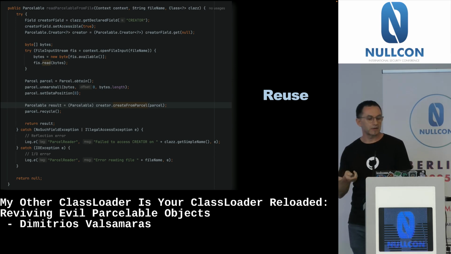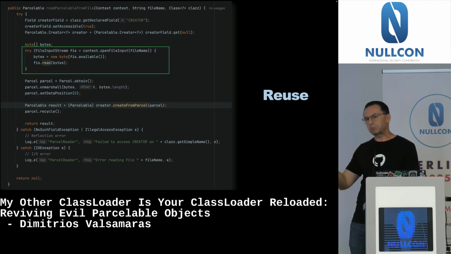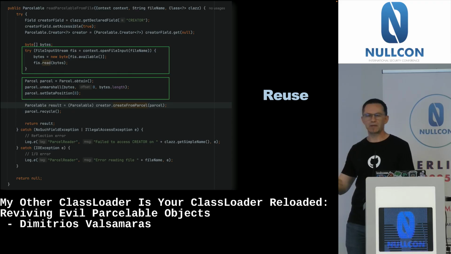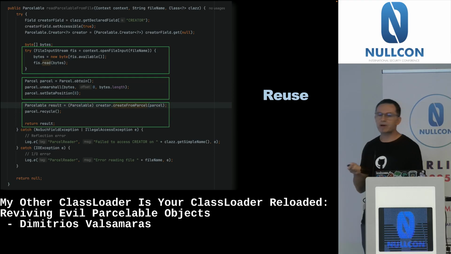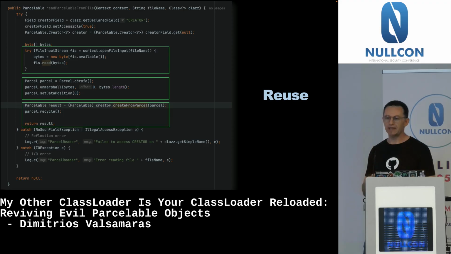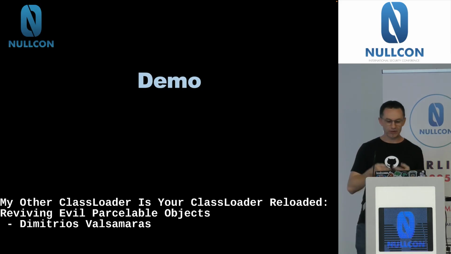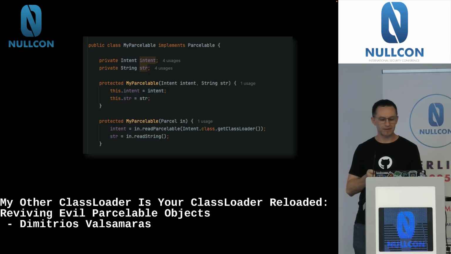Now, how can we revive it? Once again, we can open the file, get the byte array out of it, and finally use the Parcel.obtain method once again. Now we are using the unmarshall method in order to initialize this parcel using the data that we have. And finally, we use the createFromParcel method of the parcelable class in order to create the parcelable object. I may have confused you with parcelables and parcels. Anyway, I hope it will clear everything up now with a demo that I'm going to show you. Alright, so let me first introduce you to the target.